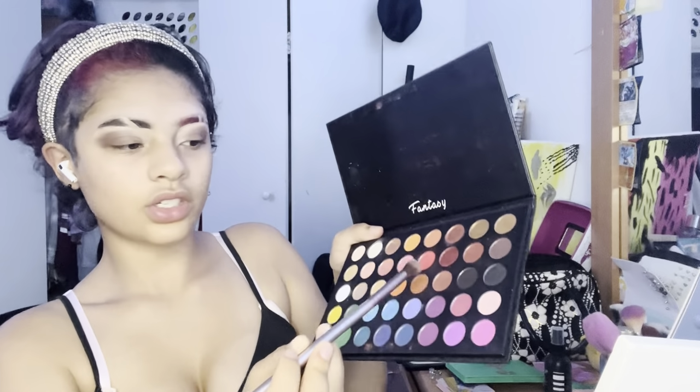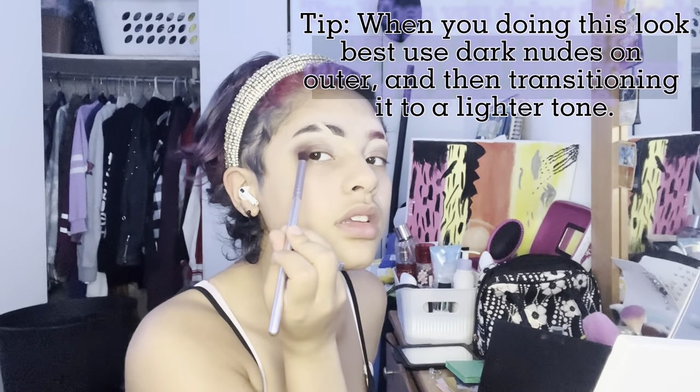And then we're going to add using the Changeable Fantasy, and we're going to go up to this shade right next to the black with the same brush. This one right here is more pigmented. As you see, we're blending it into our eyes, adding it all over our lids, and having that little ombre look. With the little product we have left, we want to put a little bit underneath our eyes. So now it should look like this.